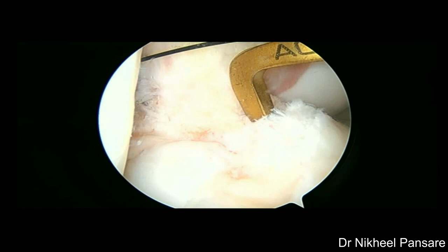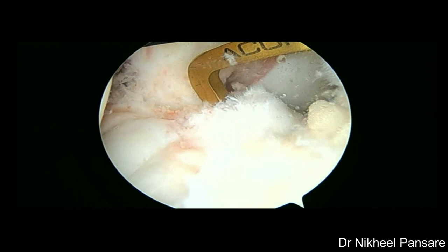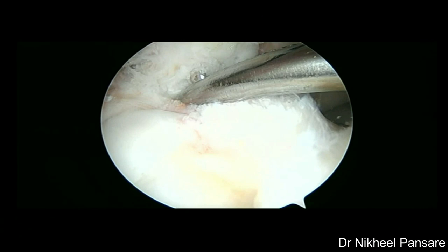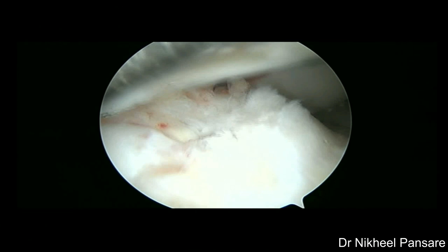The tibial tunnel is made using a jig fixed to 55-degrees angle. The exit of the tunnel should be aimed into the parent stump at the center, along the line with the anterior horn of lateral meniscus. Please check beforehand whether the jig is a tip hammer or elbow hammer. Check outside if the drill is hitting the desired angle. Hold the tip of the bit pin with stout artery forceps so that it should not advance and damage PCL while drilling. You can also use a scoop to protect the tip. Loose stump tissue is debrided using shaver. Loop ethilon is pulled outside through the tibial tunnel.